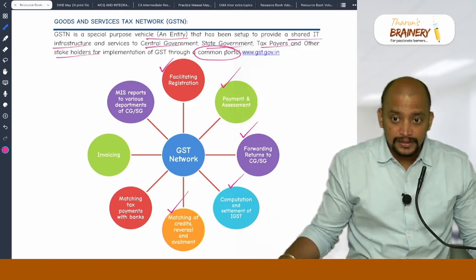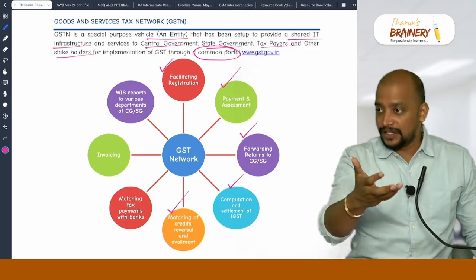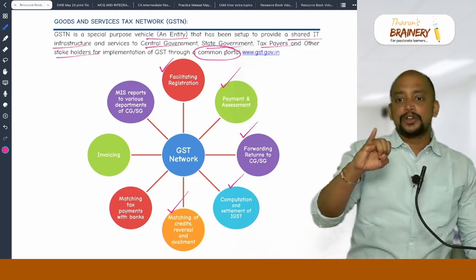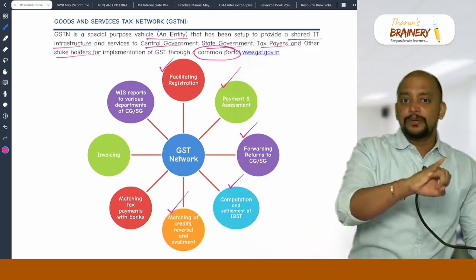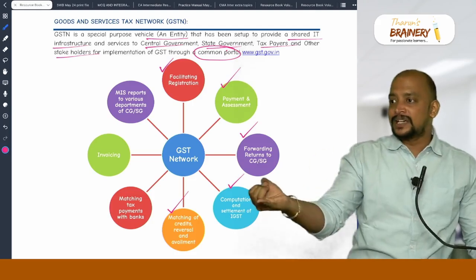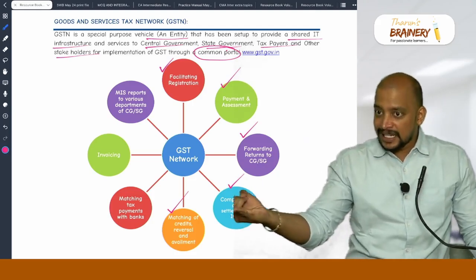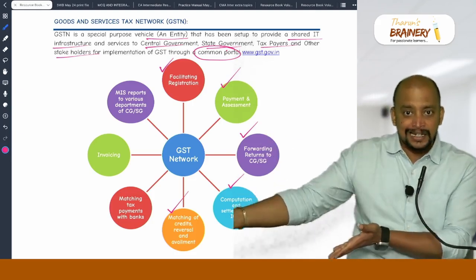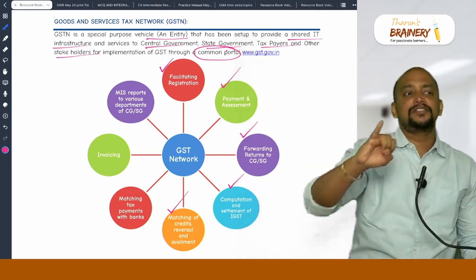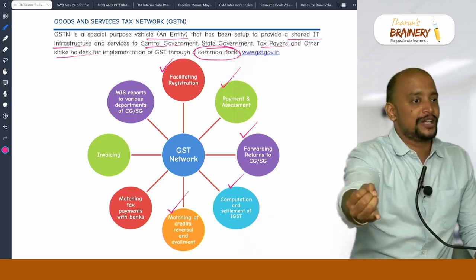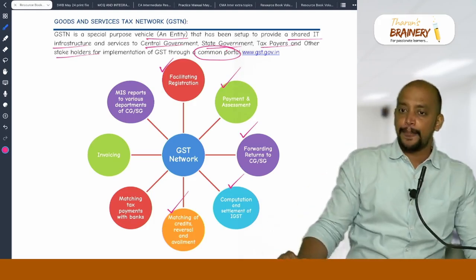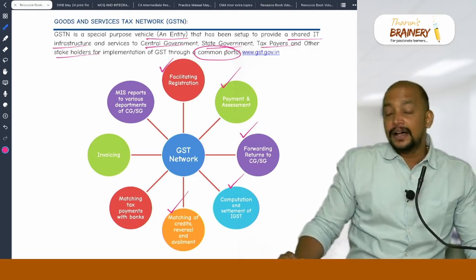Supplier has not filed GSTR1. Super. So if the supplier has not filed GSTR1, it will not come in 2B. Consequently, in your books the credit will be there, because the moment you purchase you will pass the entry and the credit will be there in your books, but it will not be there in 2B, because of which you cannot take credit. Then any other reason?